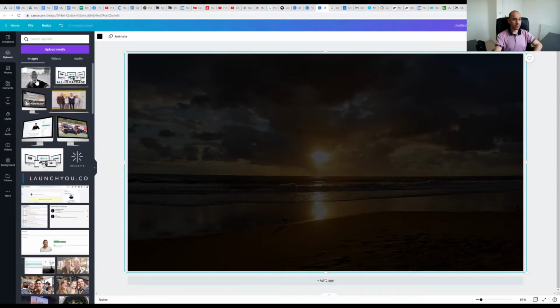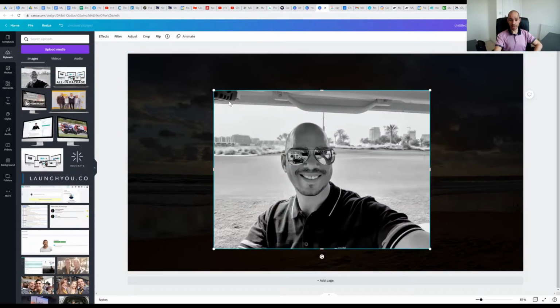That's complete. So now I just simply click and drag that across and drag it in. But this is where it gets quite impressive and amazing. So what I want to do now is ideally remove the background in this. As you can see on this particular photograph, I was at a golf course. So I want to remove all that background, even the golf buggy bit at the top. So here's where the magic happens.